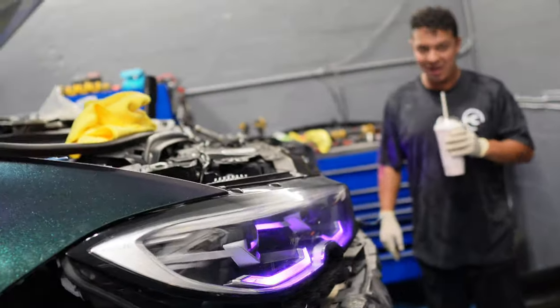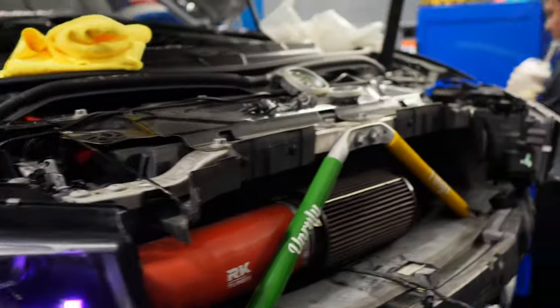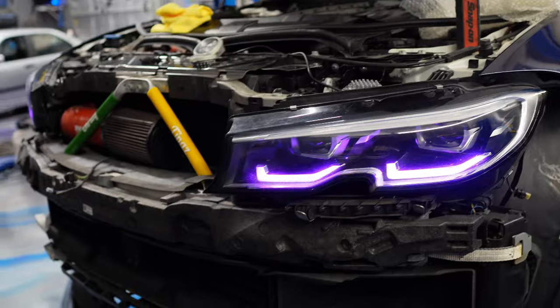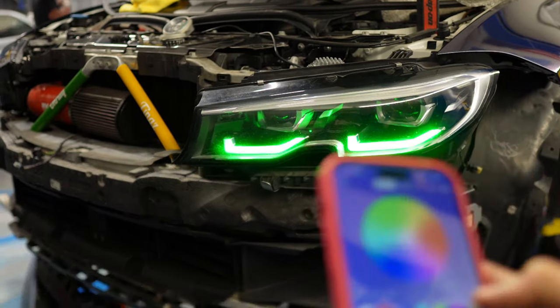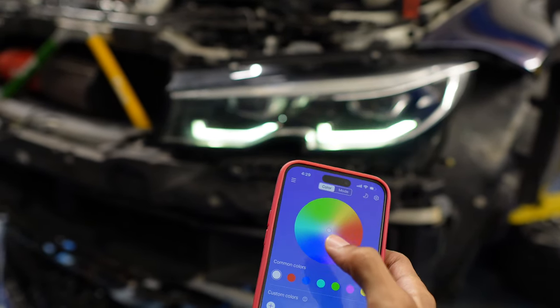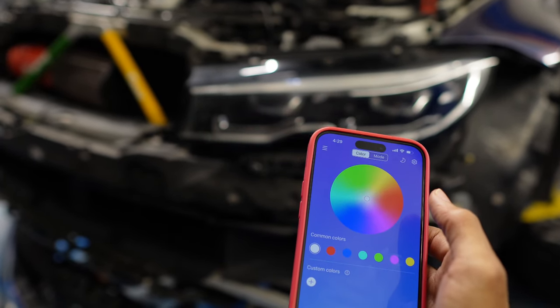Yo, no, that looks cool. Nah, the purple looked tough with the purple. Hold on. And then, oh, there we go. Yeah, look at this. Nah, that's cool. Oh, and I can still keep the white. Yeah! I wanted to make sure I could still keep the white.